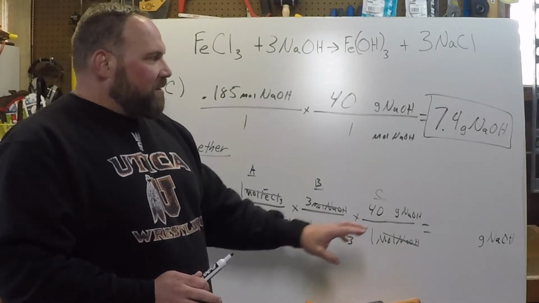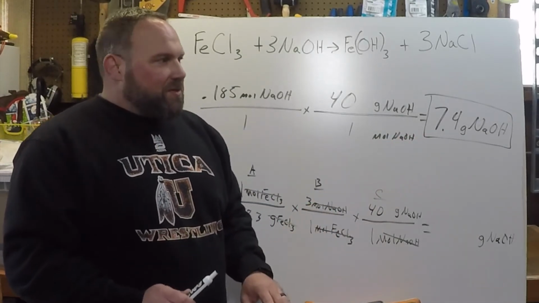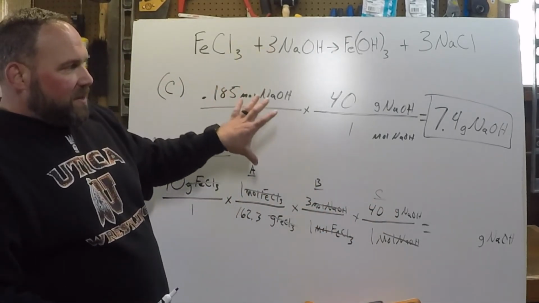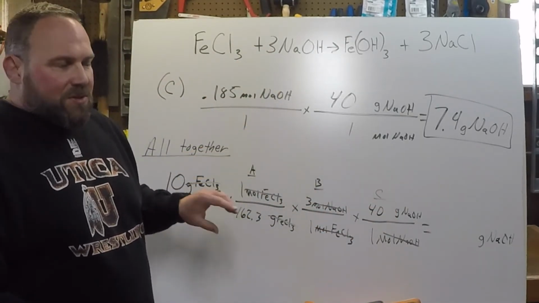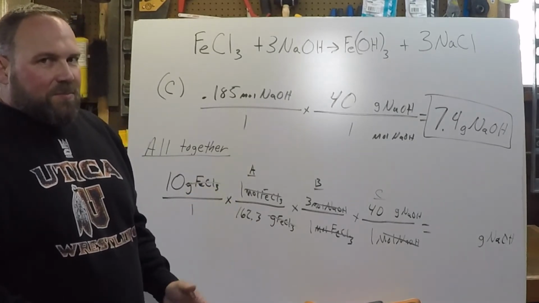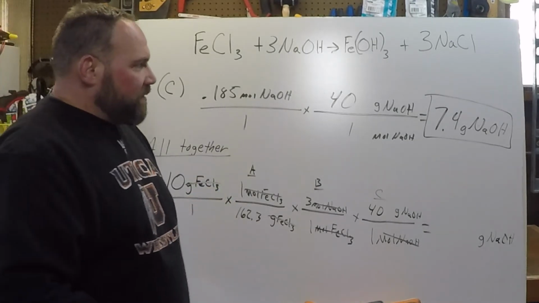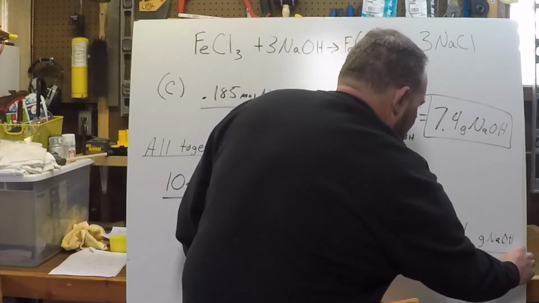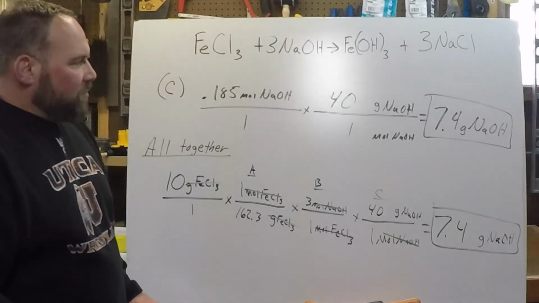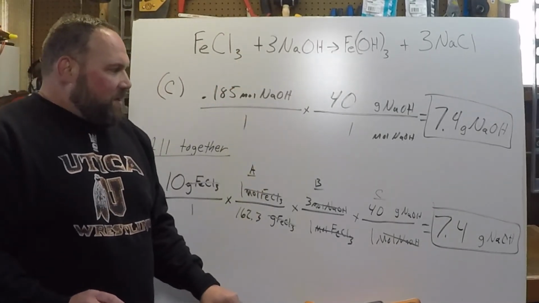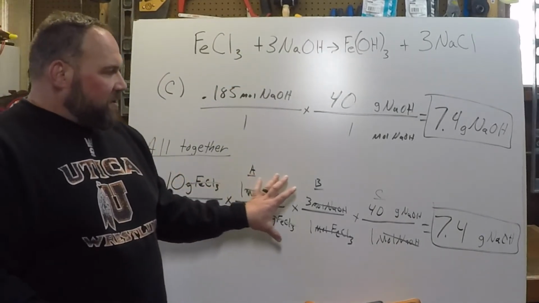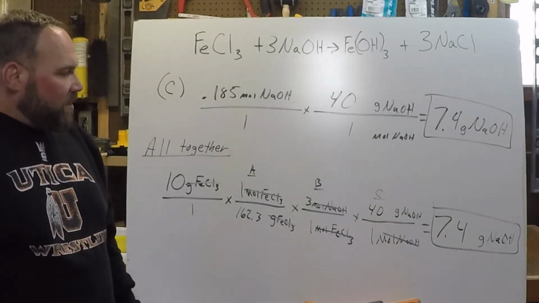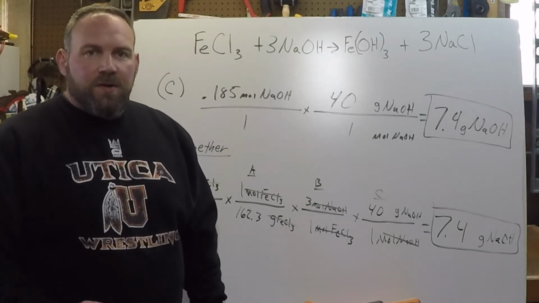The decimal might be a little off just because of the rounding that happens here versus losing some rounding in all the different steps, but it's not going to be a huge difference. I'm talking like 0.2 difference. So I'm just going to write this 7.4 here. If you do all 3 steps separately, or if you use the template and put everything in one step, you should be getting similar answers.